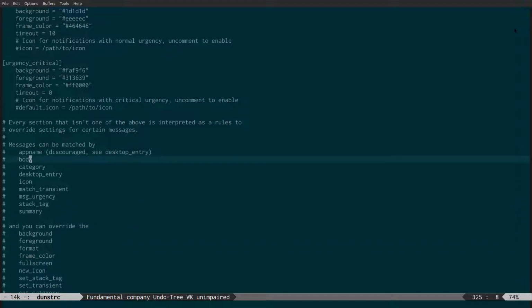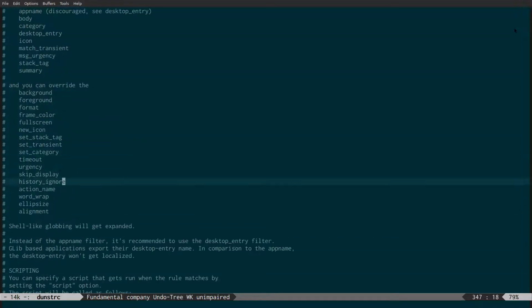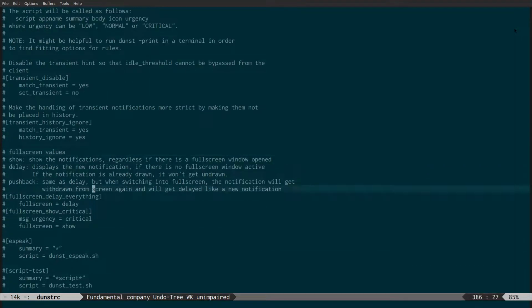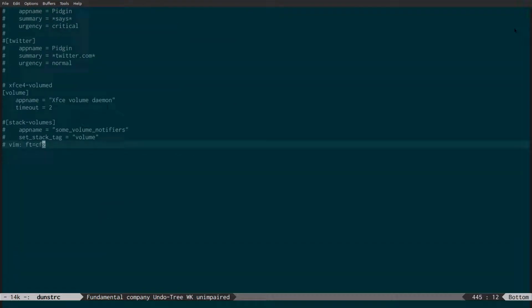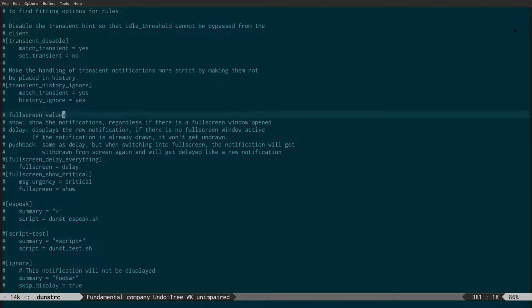The way this works is you can match by app name, body, category, icon, that sort of thing, and then you can override sections like the background, the foreground, colors, that kind of stuff. So what we've got down here at the bottom is this section here: volume, app name equals xfce4-volumed daemon, timeout 2. The way you find out what the app name is, I'll just skip back up here again.